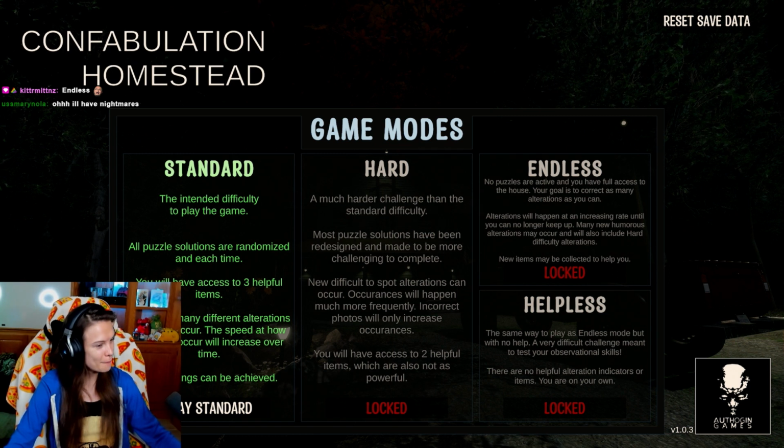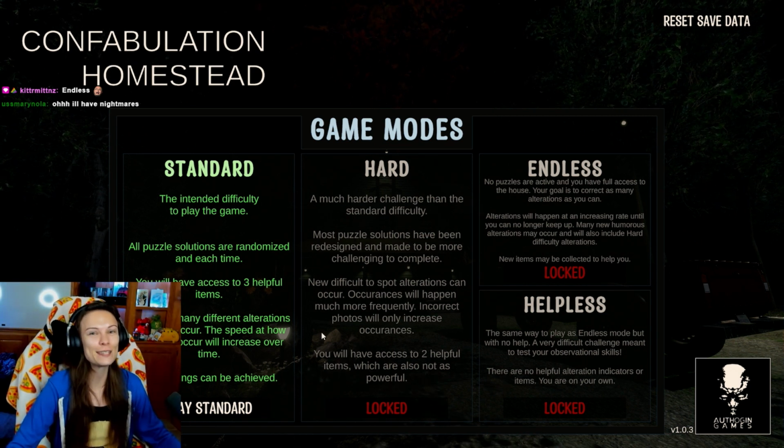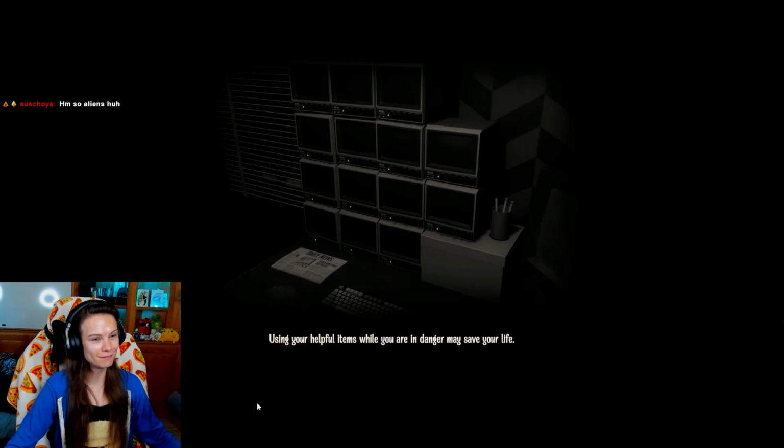Okay, so there's two endings in the game? Oh yeah, no, I'm gonna have nightmares. I'm already nervous. So please don't flame me too much because aliens are on a different plane for me. Yep, let's do it. Let's play standard.